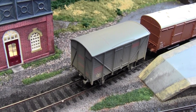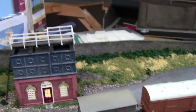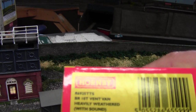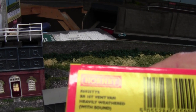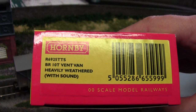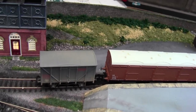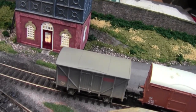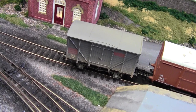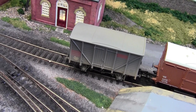And all the intro sounds have come from this Hornby 10-ton box fan, running number R6925TTS sound. This is the first time I've tried it out, considering it was a Christmas present. And it's a great little gadget, to be honest.